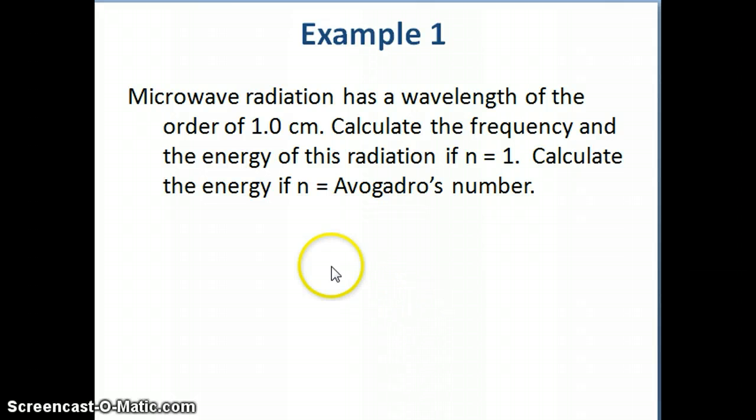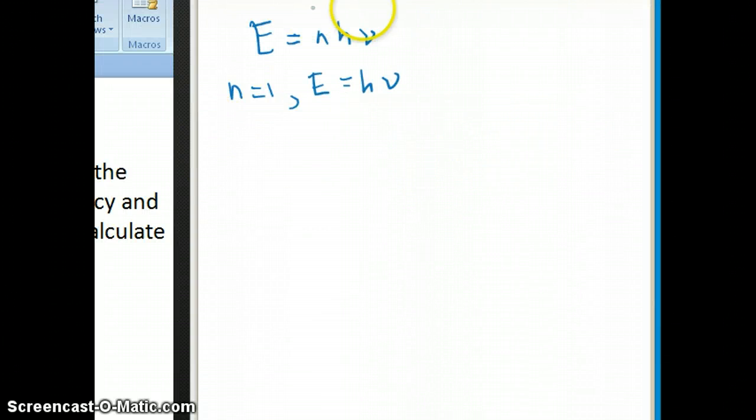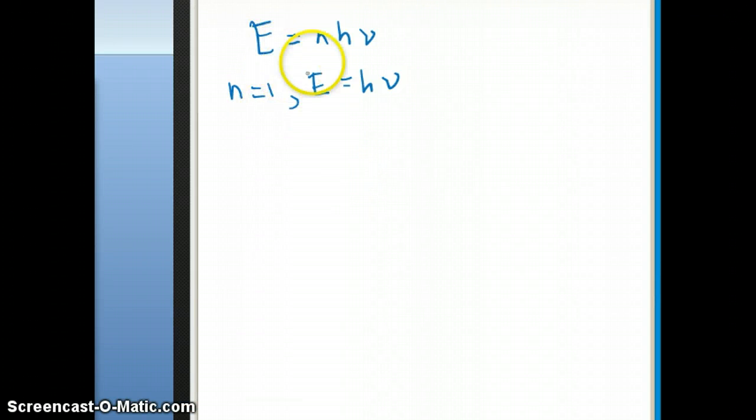Now, let's try to do this in an example. This is a fairly straightforward example. It's really just kind of plugging into the numbers into that equation. So it says here, microwave radiation has a wavelength of around 1 centimeter. Calculate the frequency of the energy of this radiation if n, that value n is 1, and then calculate it again if n is equal to Avogadro's number. So I'm just writing a part of the problem here, showing you that basically it could be written this way. So E is nhν, n equals 1, right? That's the first question that I was asking. That means that E has to be equal to hν. And then what you do is you just plug in numbers here. hν, remember, you can write it because we're not given frequency, but we're given wavelength, so we can write it as hc over lambda. This is an equation that you see very often in this chapter, hc over lambda. I might as well remember it now.